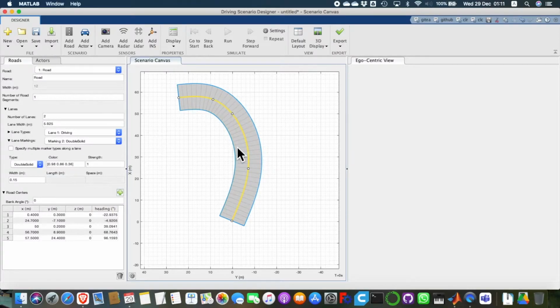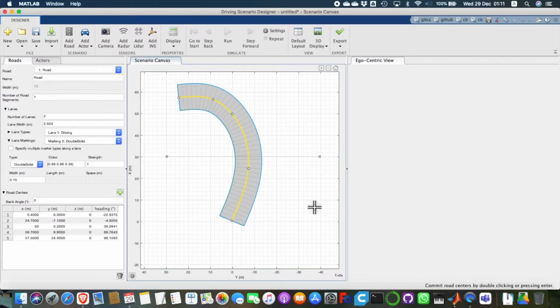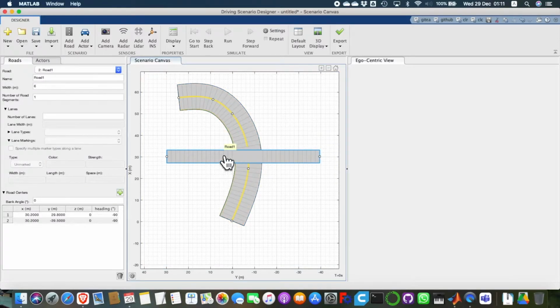Now let us also create a cross section here. So for that we can go to road and we can create something like perpendicular road. Okay, let's give same properties to this road as well.